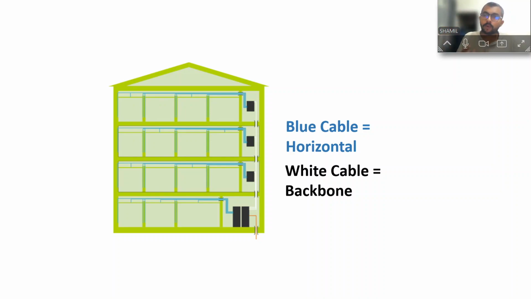Backbone cabling connects the various local racks on different floors to the main rack. That is the difference: horizontal cabling connects the equipment to the local floor rack, while backbone cabling connects the various floor racks to the main rack. This is how the two cablings work.